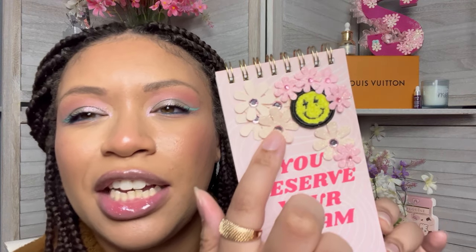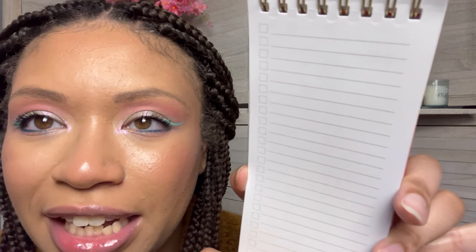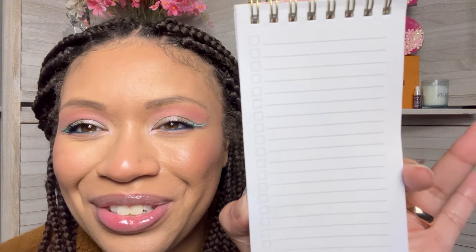The next item I'm pulling out is a cute little notebook that says 'You Deserve Your Dream.' It's been customized with similar details as the letter S — nice and customized, very cute. It has a little band to keep it nice and closed. I needed one of these — I love a good to-do list. Whenever I write my to-do list on regular notebook paper, I always draw little boxes to check off, but this notebook already has the little boxes there so you can write down your to-do list, grocery list, and just check it off. It's gold and pink — can you get a better color combo? No, you can't. Very useful for us list girlies.